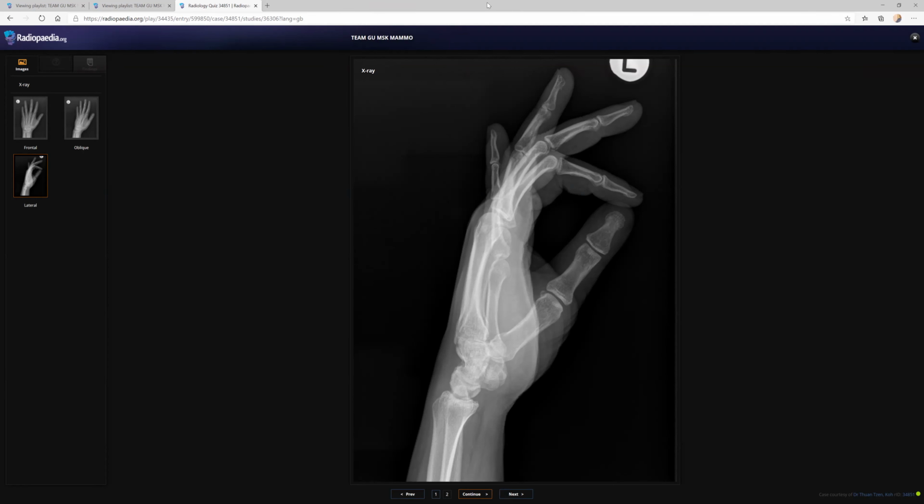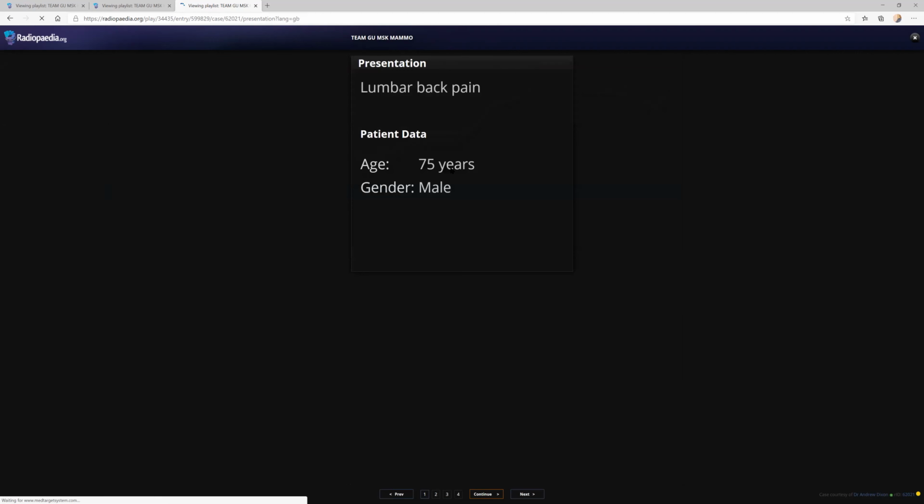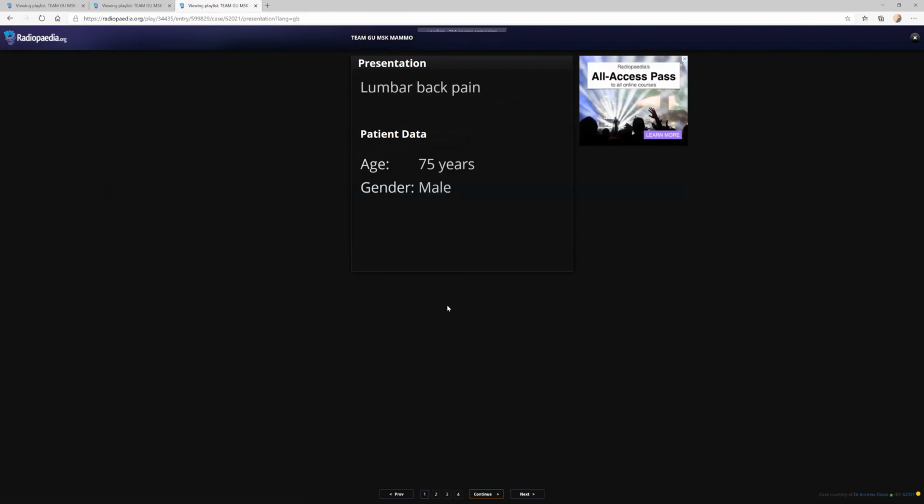So what will you do? I will go, if the patient still has pain. Yes, the patient is having pain. The patient had a motor vehicle accident. Maybe we will go for a CT scan to see any other injury. Before going to CT scan, some other images, some other views. Okay.